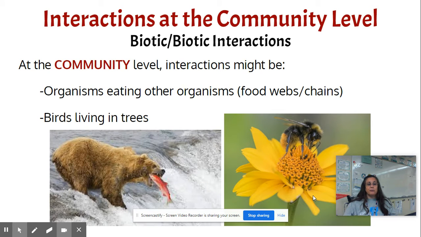Okay, it could be the birds living in the trees. It could be squirrels living in the trees as well. Rabbits living in a, no, not in a hole in the ground because that's non-living. So it could be rabbits eating carrots. Okay, so it's two different living things interacting. So on your second slide, please come up with an example of two different living things interacting in the pond environment.